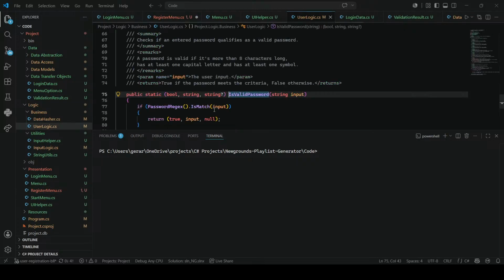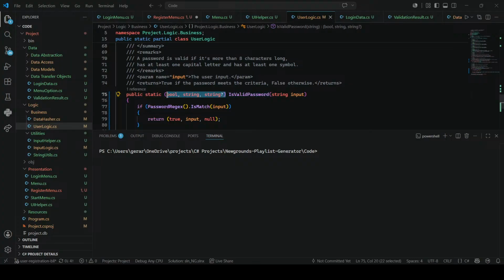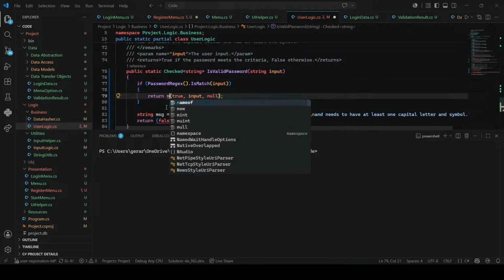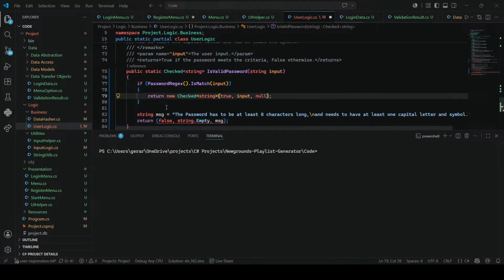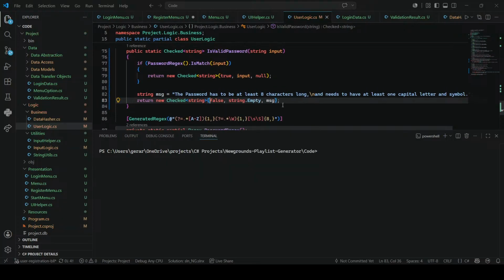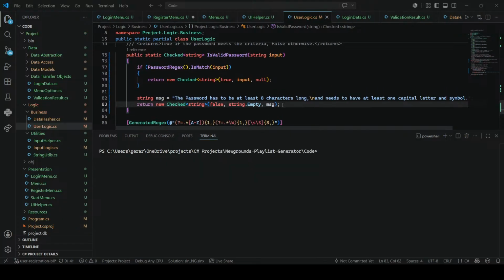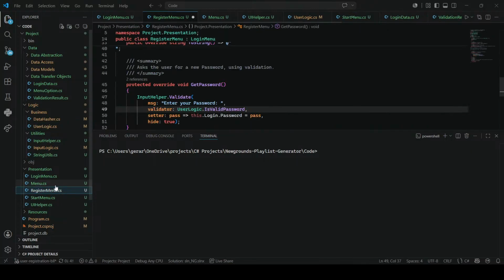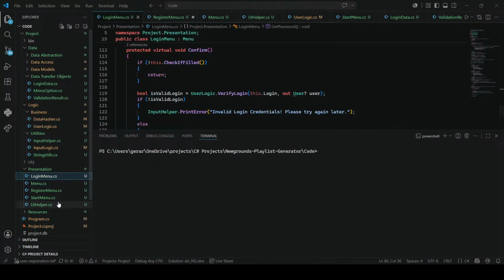Oh yeah, because this valid password still returns the wrong thing. That would be a checked string. New checked string. New checked string. Okay, so does that solve most of the things? Is it compilable?